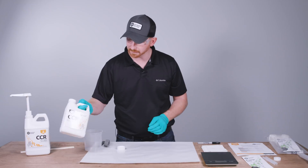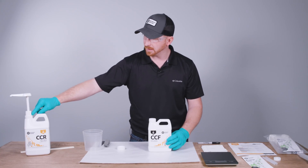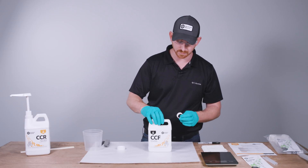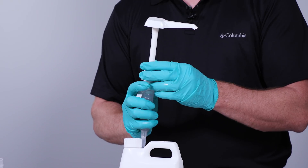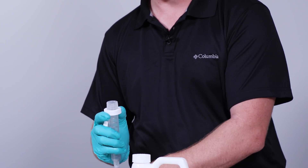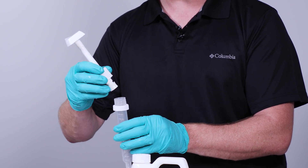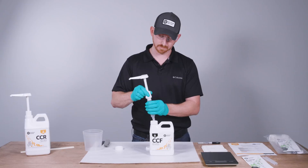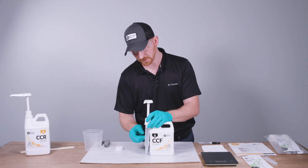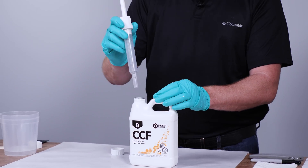Now for the hardener. One thing that's different is the diameter of the resin cap is larger than the hardener cap. So the small adapter that comes in the kit goes on this pump — hold the top and unscrew the top portion, the larger cap comes off, and install the smaller cap. Before putting the pump in the hardener container, hold it up next to the container to check if it needs an extension tube. For this pump it reaches right to the bottom, so no extension tube is needed. Now install the pump.